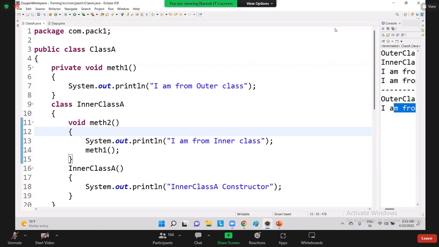Yes, Raghuvaran, if we want to call only the inner class constructor in this nested inner class, it is not possible. Why? Because we should be accessing that with the help of an outer class object. We need to create an object. You already know that whenever we create an object, the constructor automatically gets executed, right? Raghuvaran? Exactly. I hope it's clear for you.